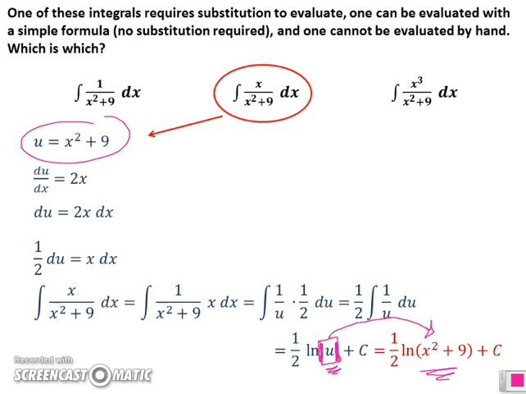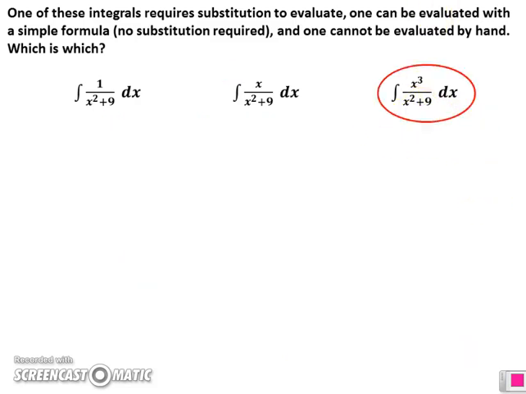Okay, I got excited because I was ready to show you this one. Let's do this. Last one. So this is obviously going to be the one that doesn't work because this one was the simple formula. It was the inverse trig one, which is the sum of two squares here. This is the substitution one. This one won't work. So let's say we don't know what to do.